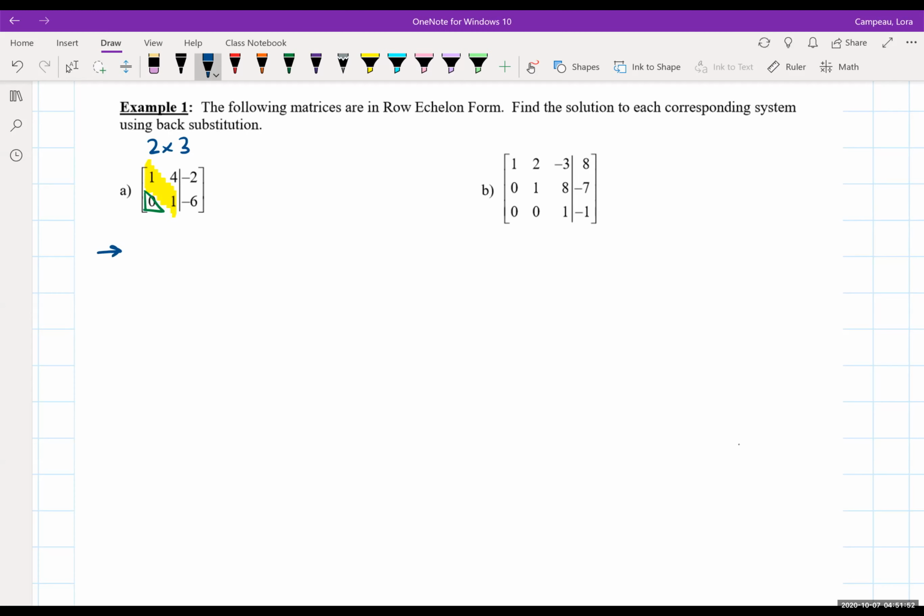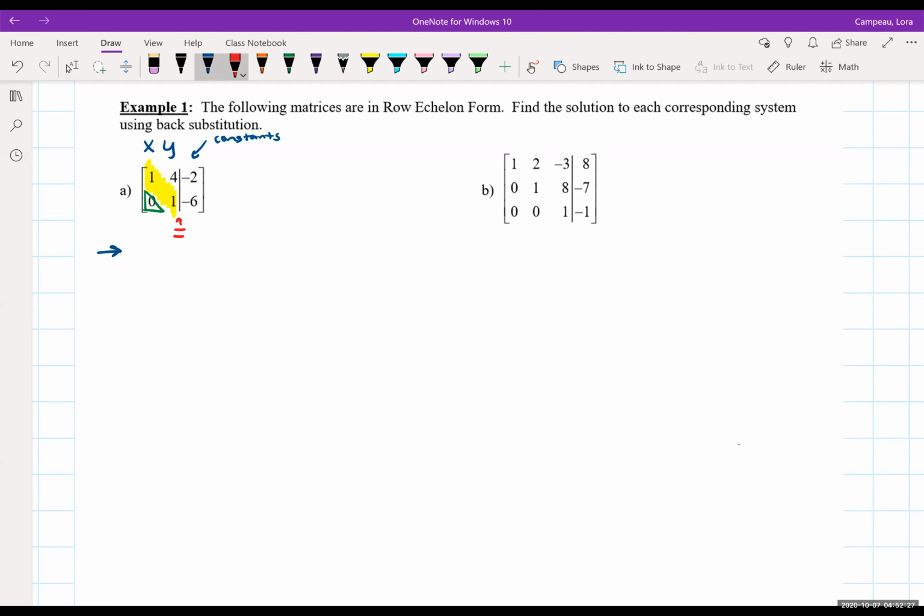So what I like to do is remind myself that when I read these matrices, we do have an X column that comes first, the Y column, and then we have a constants column. So what each number in the matrix stands for is the coefficient of the variable. And then on the other side, we have this little line with the equals. That's going to give us the constants. So the top row should help us out.